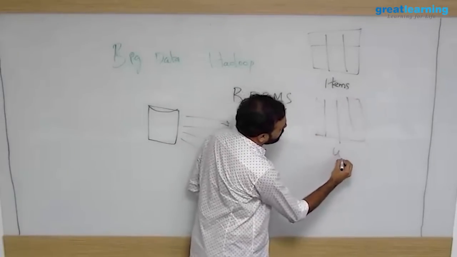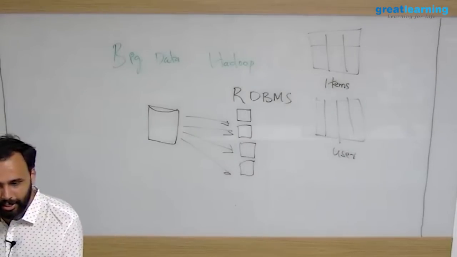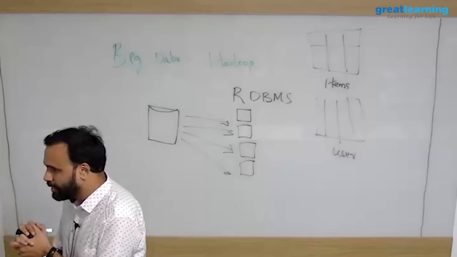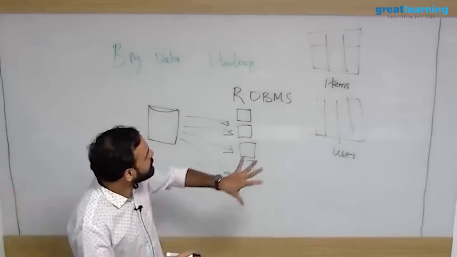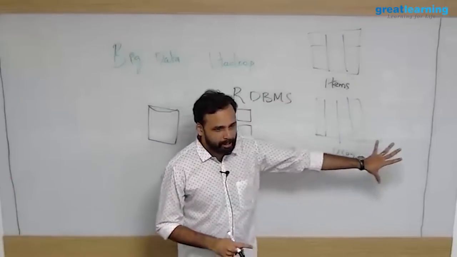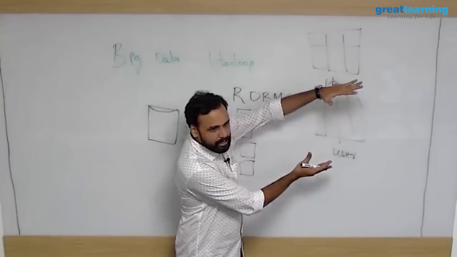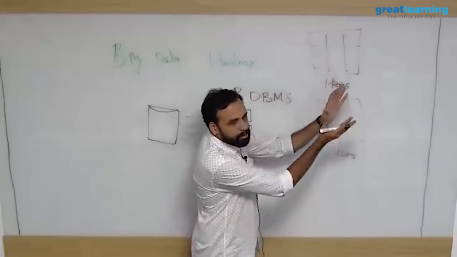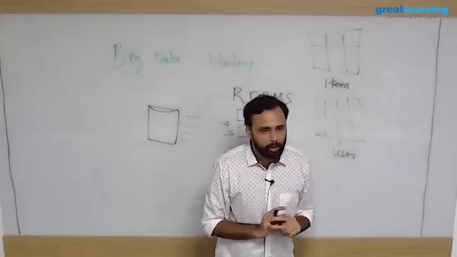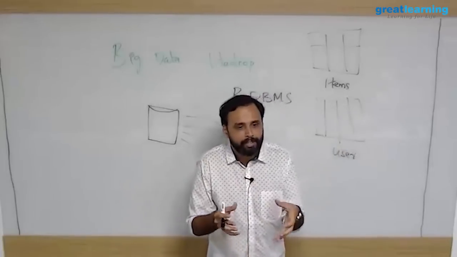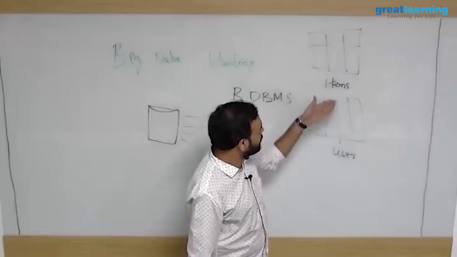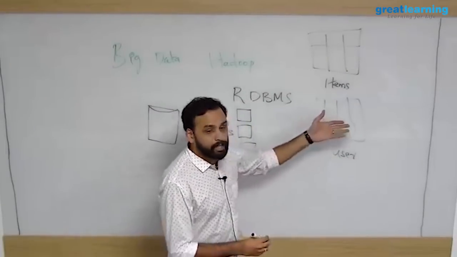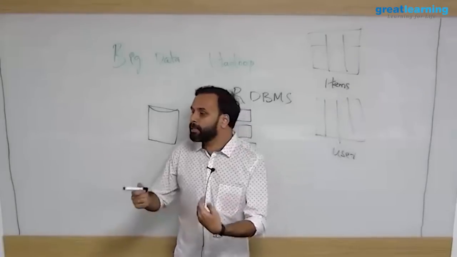You know what normalization in RDBMS systems is. In order to avoid duplication of data, we normalize by keeping data in different tables. If I want to get both datasets, I have to do a join query. I fire a join query and all the data from both tables will come, join, and produce the output. This is good if you're having a small amount of data. What if you have terabytes of data here and here? My join query will fail, or the join query has to wait.